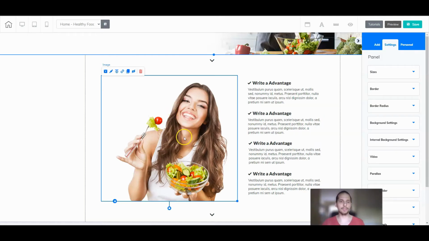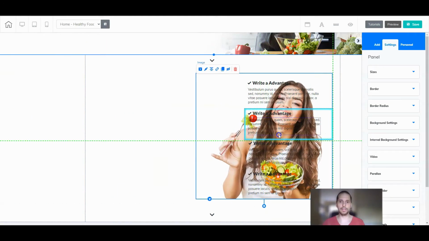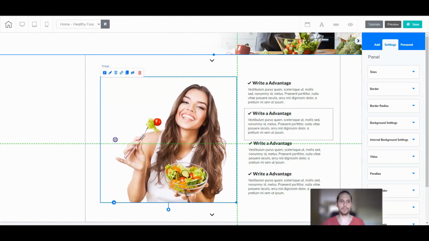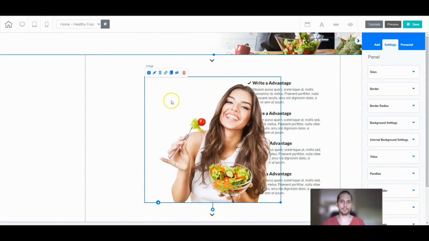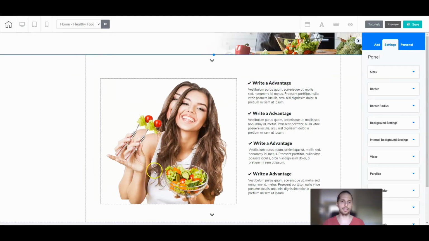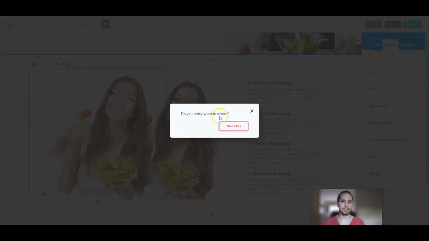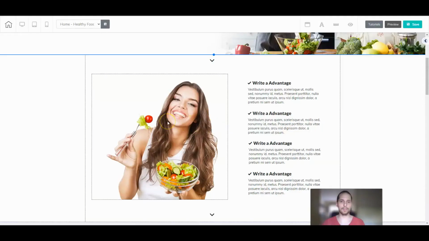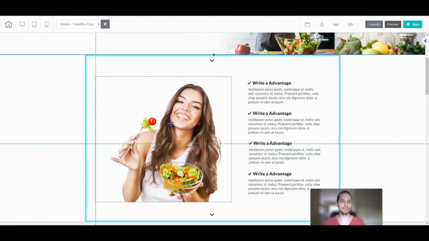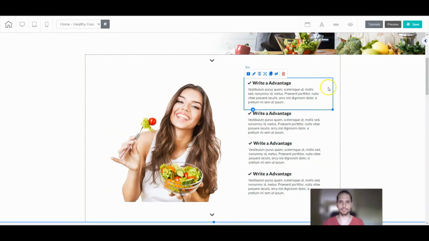So this element, we can drag it around and we can put it, for example, here behind the text if we want, or we can put it here. We can also center it. We can even duplicate it with this clone element. Now we have two images, or we can delete it. These are things we can do with almost any element. Clone a new element, delete them, of course, center them.